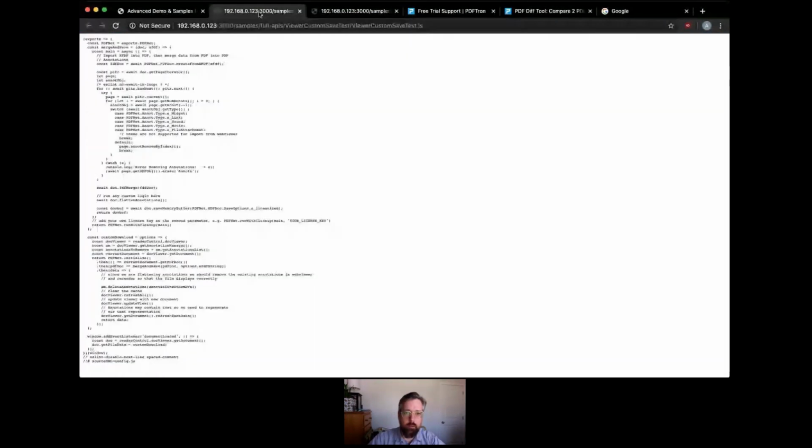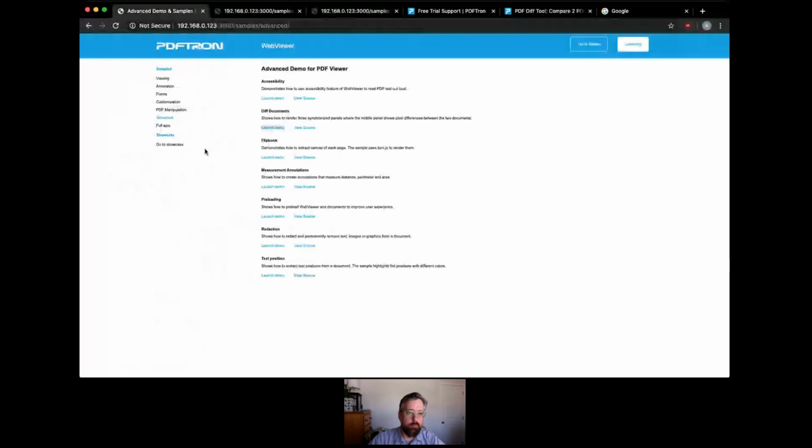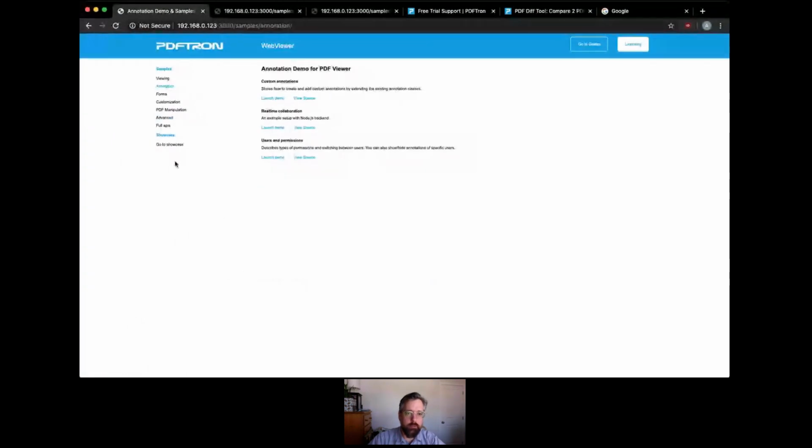One other additional feature that I wanted to point out was our support for measurement annotations as well. So let me actually go to our demos again for that.